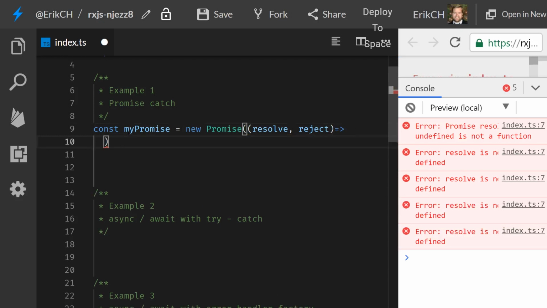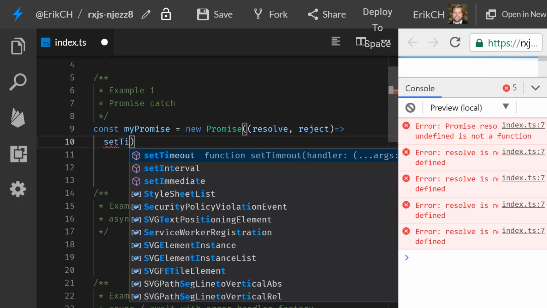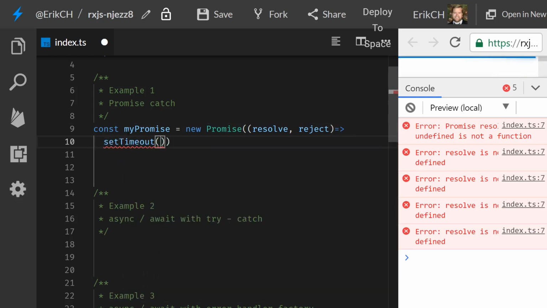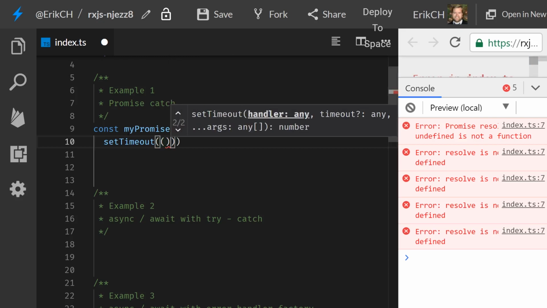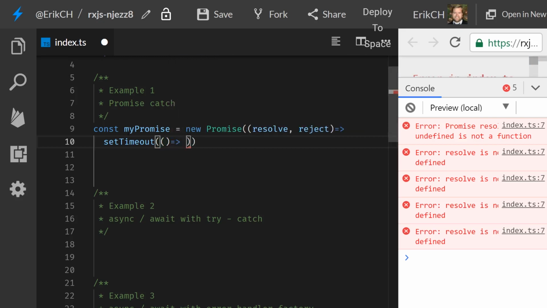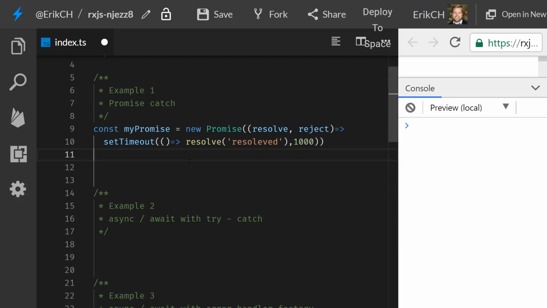I'll put in a setTimeout, and inside the setTimeout we'll have another arrow function. We'll have it resolve first, returning back a string, and we'll put in a time, so it'll resolve in about 1 second. That should clear all the errors here.